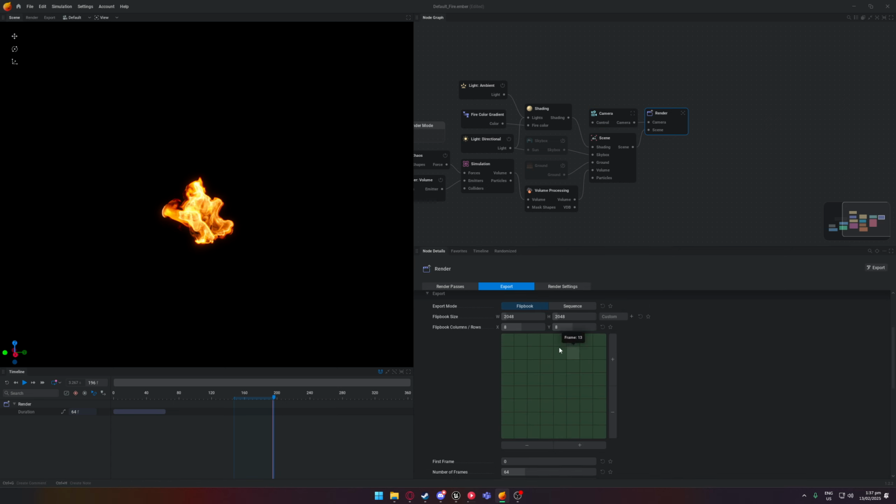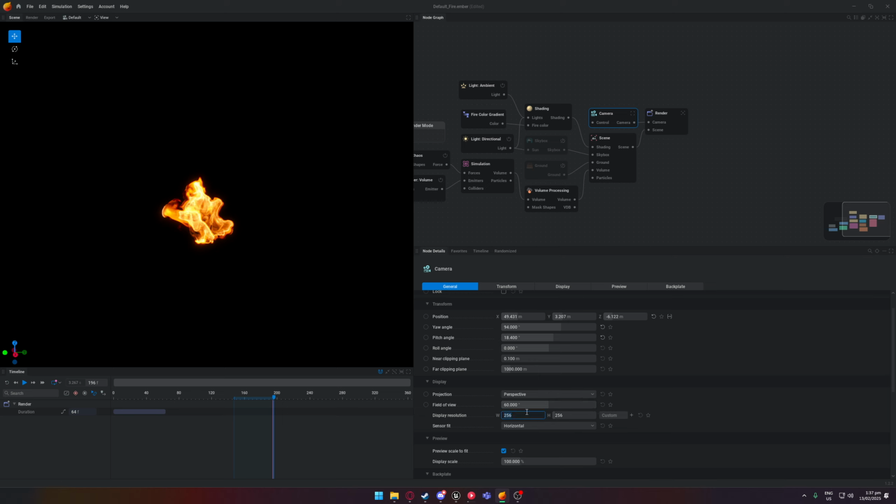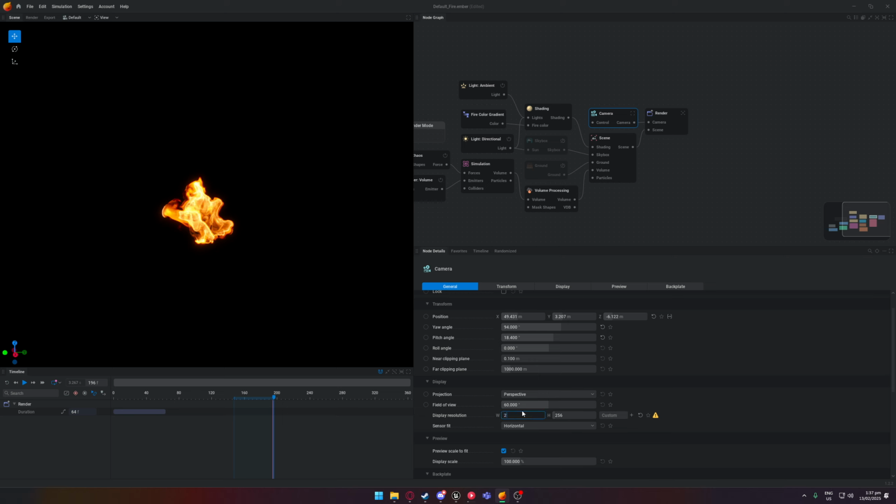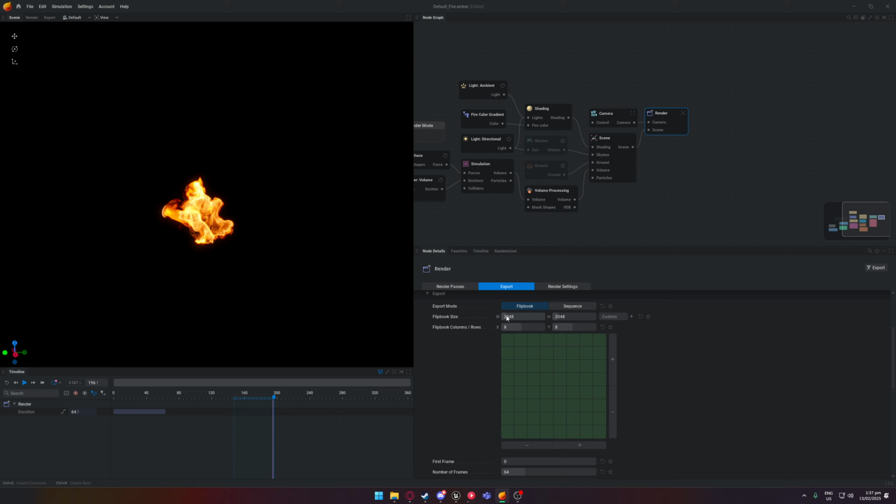So once you've got it there, you can do more frames, but as long as it fits the square perfectly, you're going to get a good result. And from here, we're going to also set this to whatever we're wanting to work with. Not 280, we're going to go 2048, sorry. 2048. You can do more, so you could do 4K or something like that. Just note that everything's going to be effectively divided by this.